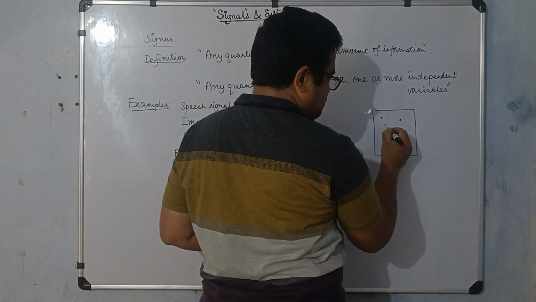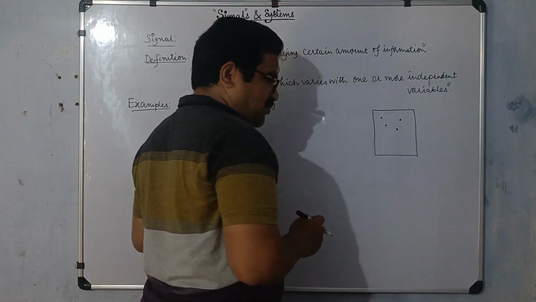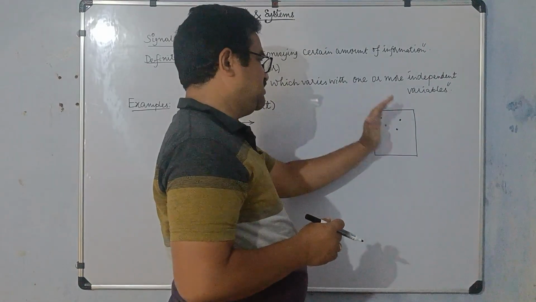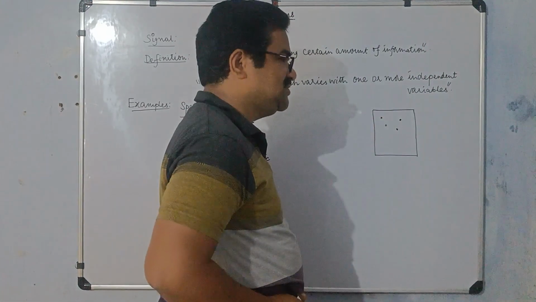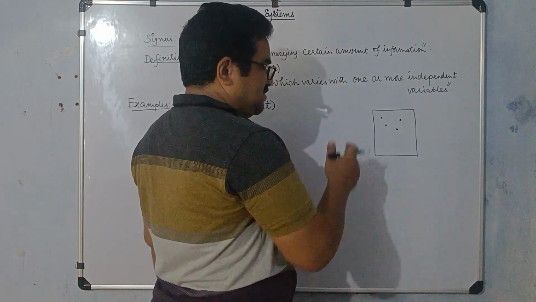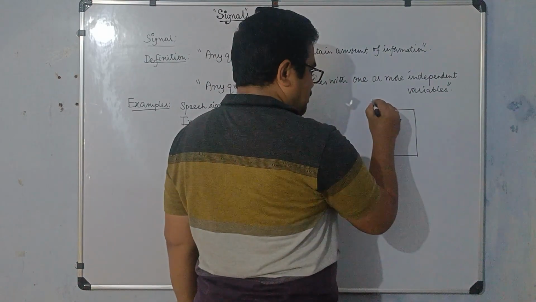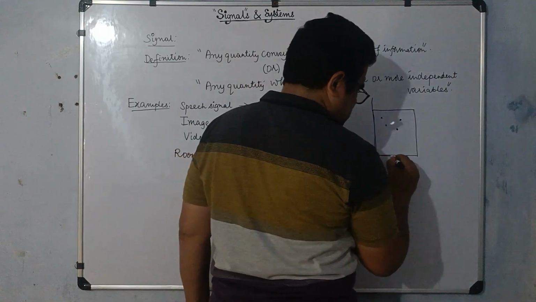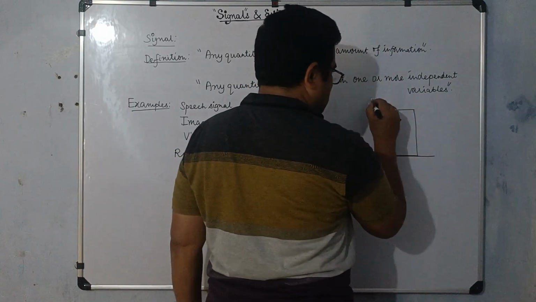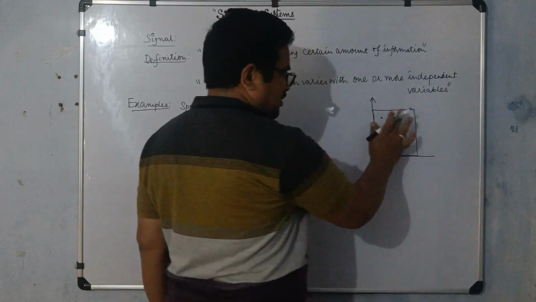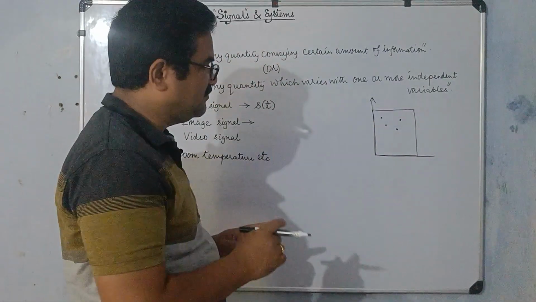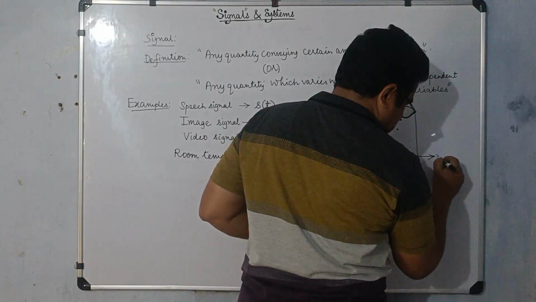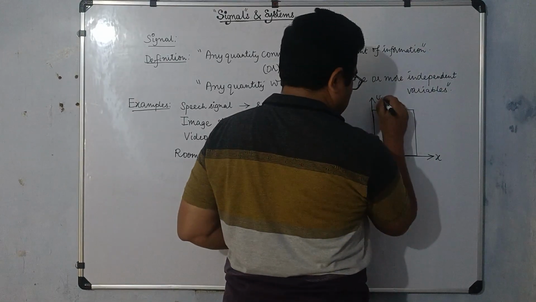Okay, the color is maybe at some point red, at some point green, and so on. So this image keeps on changing with respect to two variables. Let us take this image, let us say this is your mobile phone screen. It is a two-dimensional one, so it is having two axes. So what are the two axes? X and Y, let us say.